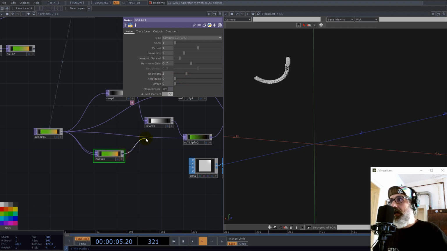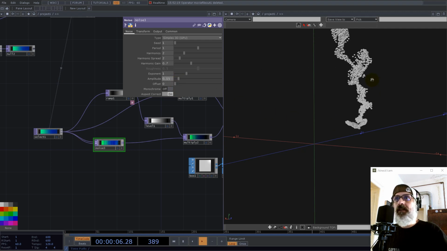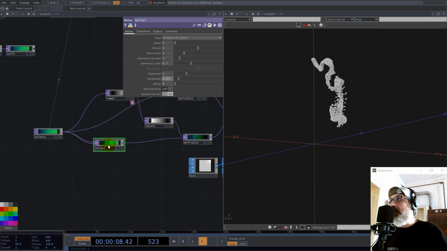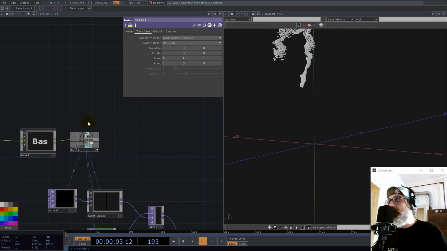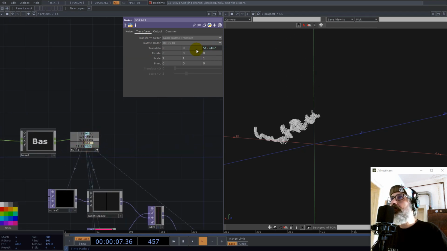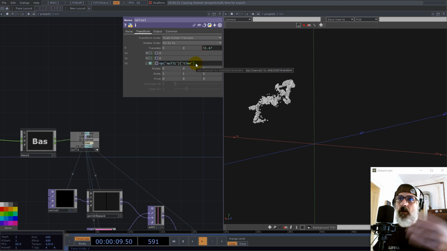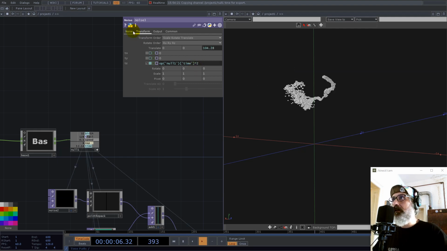Okay, we can connect it here, and let's increase the amplitude. Okay, so now the tail gets very noisy. Let's play with this a little bit. Let's make this also moving by having the same time. And maybe if we want the motion to be faster, we can use multiply by 2, and it's good.